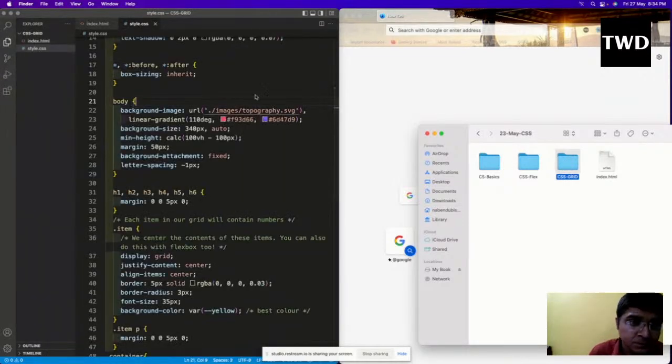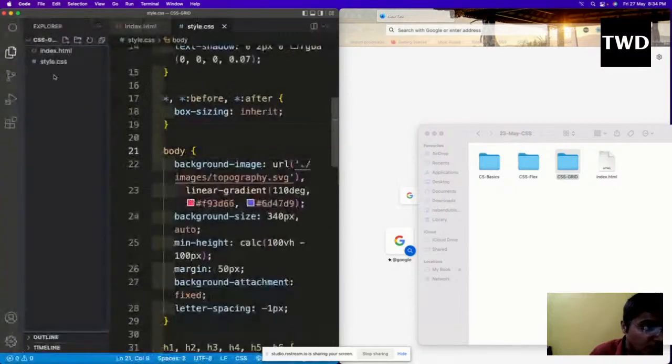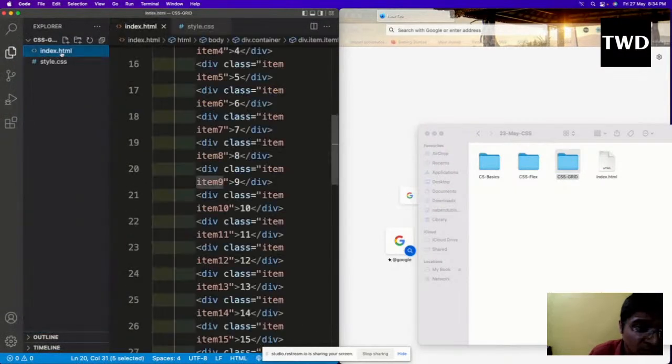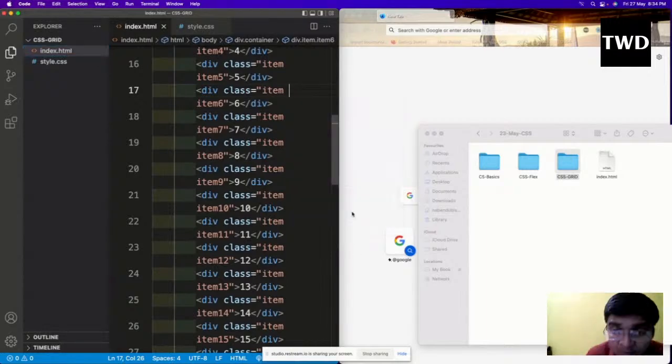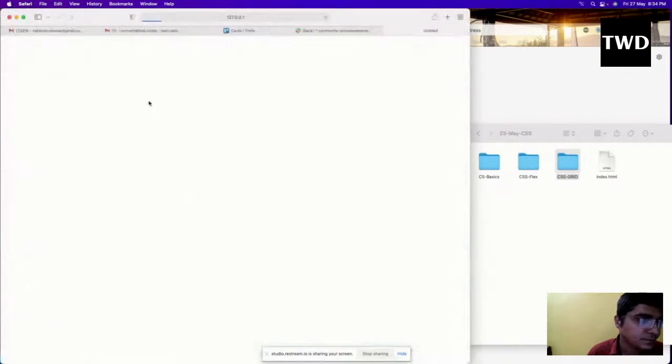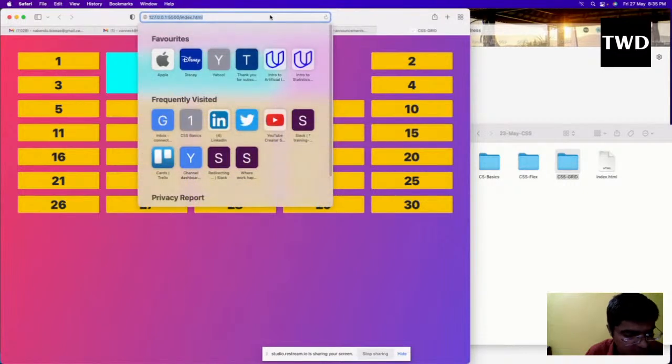Let me open it with live server. I've increased the font size so that you can view it properly in both mobile and desktop view.